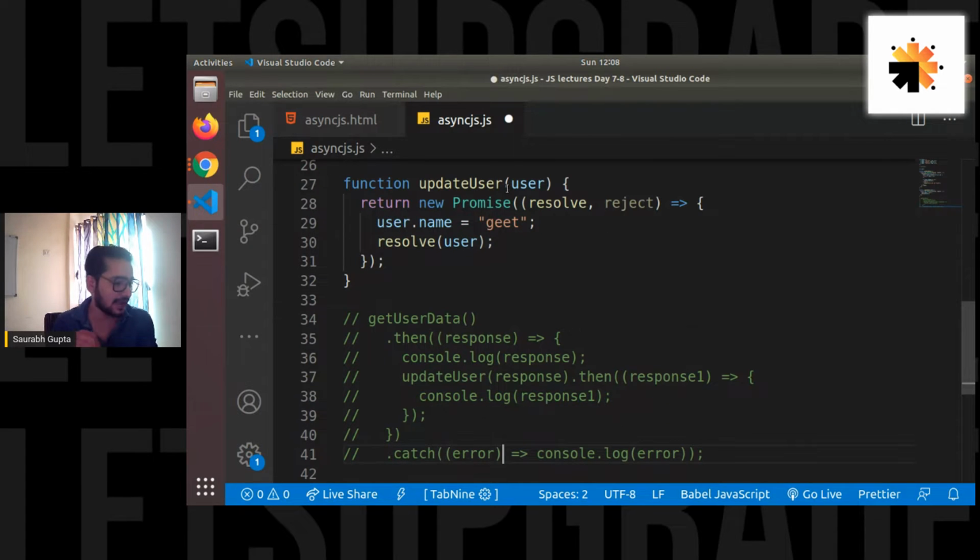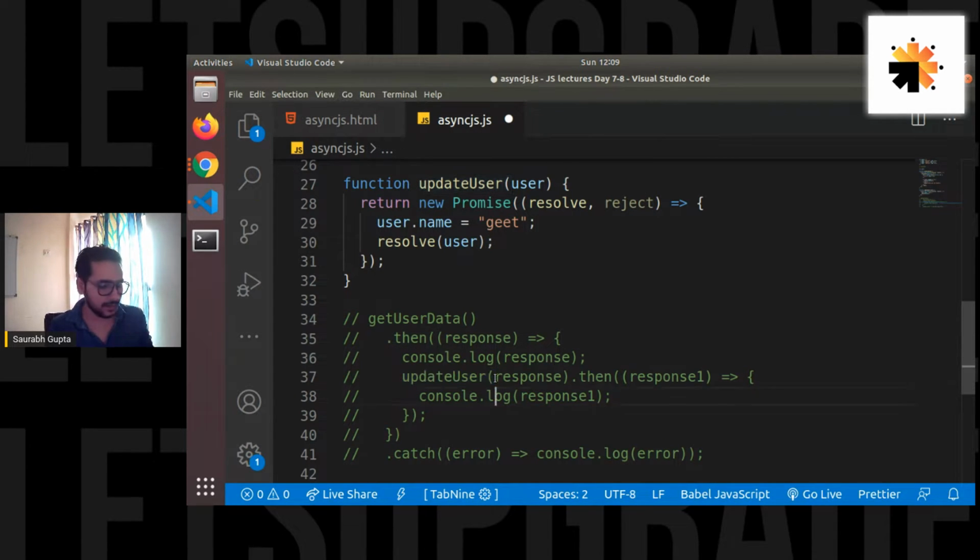And for waiting, I'm using this then, right? So I'm saying first, please call get user data. Until and unless it is done, don't do anything. If it is done, then it will be resolved, and once it is resolved, this then will be called, and I'm then calling update user. So it's working in a basic synchronous format. First, get user data will be executed. Update user will wait until you get the user data, and then it will pass. This is how promises work.